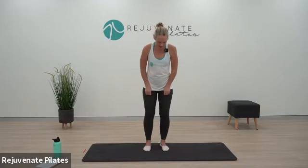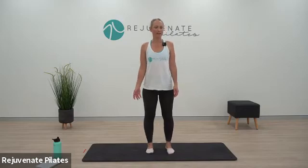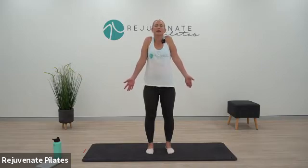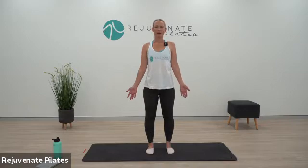Everyone ready to go? All right, so let's start with a nice little stretch out here, ladies. So we're just going to turn our palms forward, take your feet to hip distance apart, close your eyes down, and take a big breath in as you shrug your shoulders up to your ears. Inhale. Exhale, release it back down.